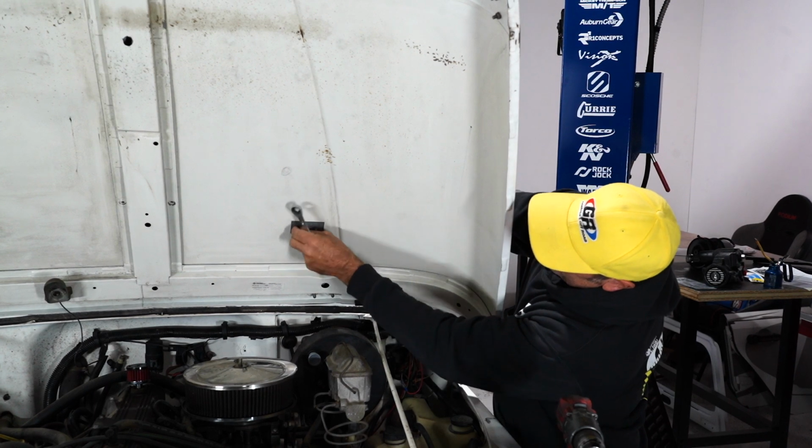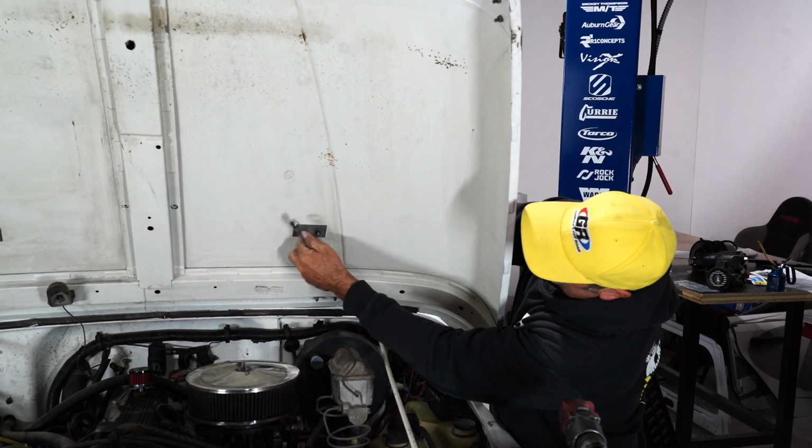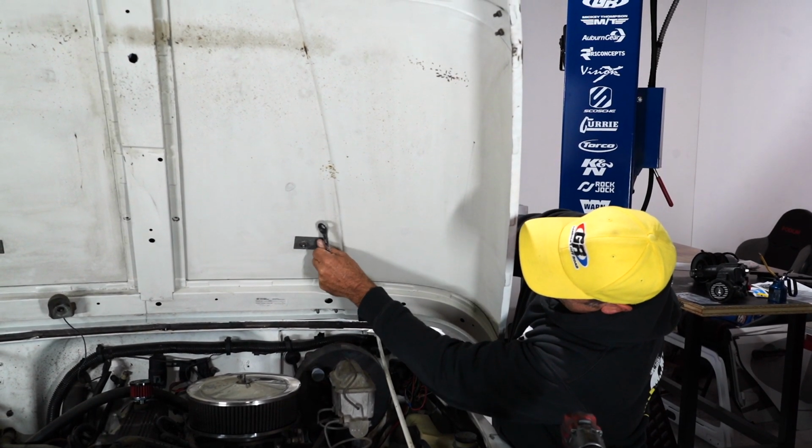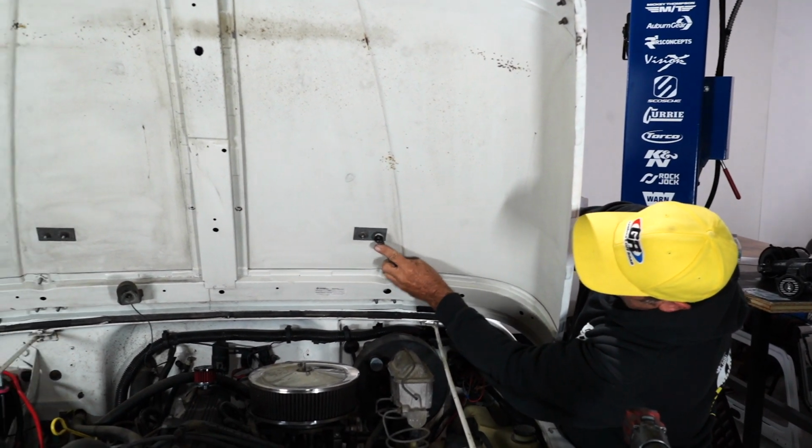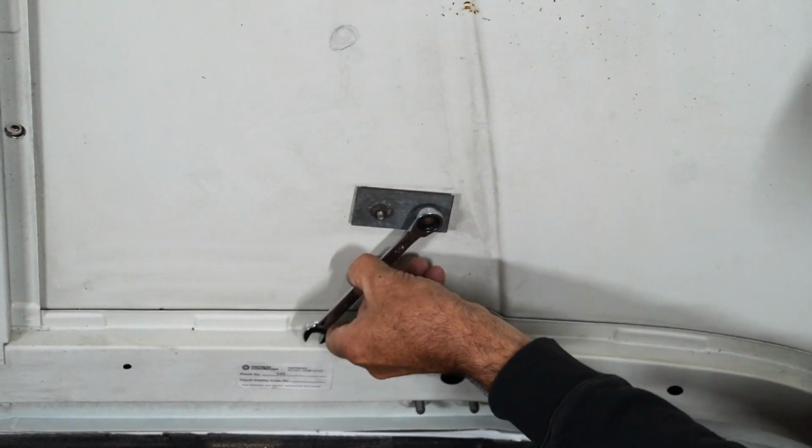Okay, with a wrench, you're going to go ahead and remove each one of these. They might be rusty. They've probably been on there a long time. In this case, this Jeep is 33 years old. So be prepared to deal with a few things like that.